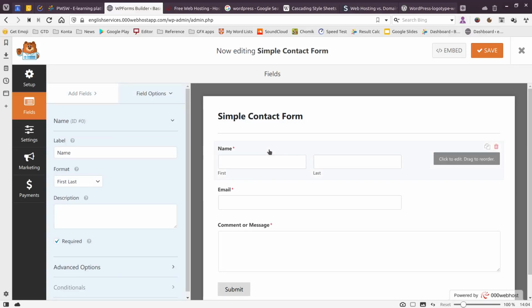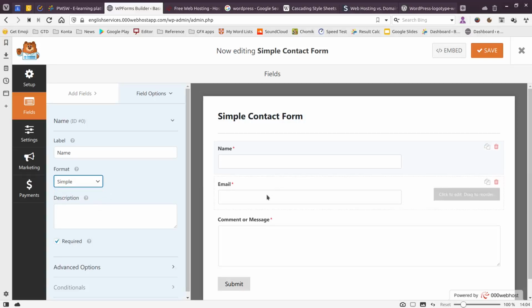So when I click on this, you have the format. We want the simple format. We've got the email and we've got the comment or message, and that's all that you normally need in a contact form.